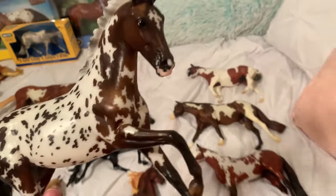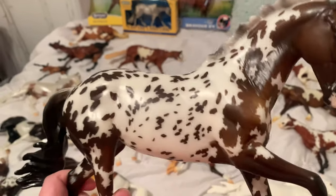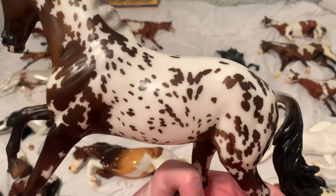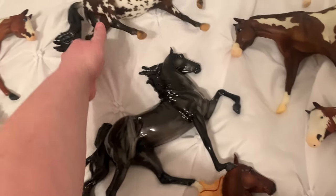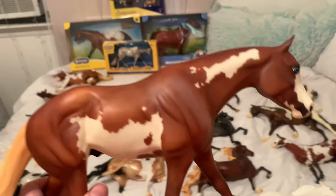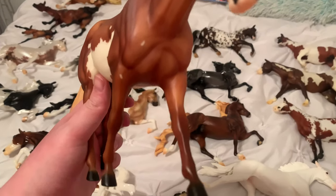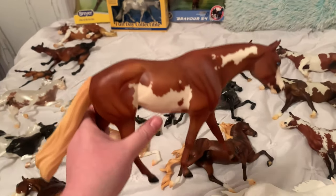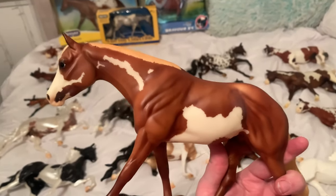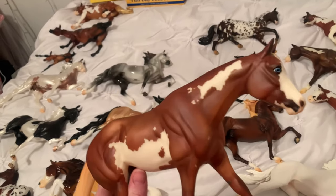And then next to her I got Dani — she is the Briar Fest 2021 celebration horse. I didn't do Briar Fest 2021, so I did not originally have her. I really, really wanted her because she is just so pretty — she is gorgeous. And then up here I got Fleet Street Max. I have been wanting him for so long and I've never gotten him. I got him at the swap meet for only like $25. He's in pretty good condition for a model that's as old as he is. He's kind of like one of those childhood horses that I wanted when I first started collecting, so I'm happy to add this boy.